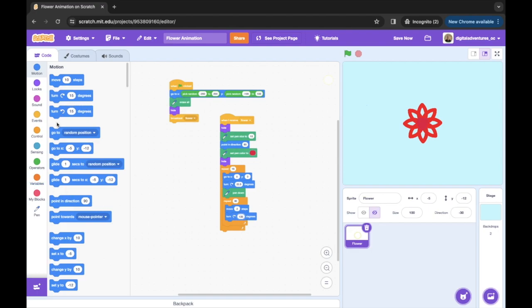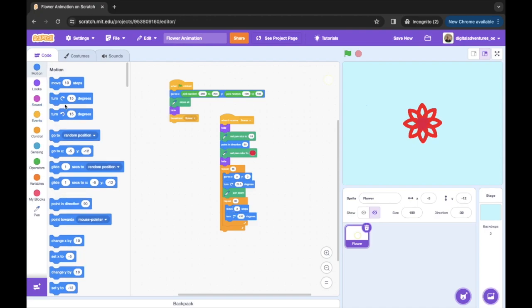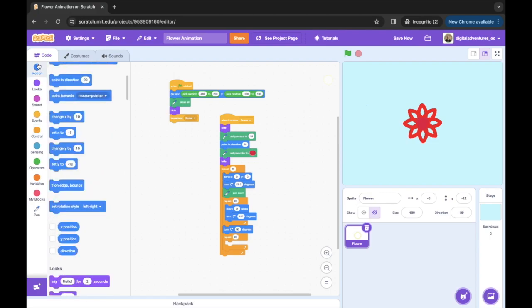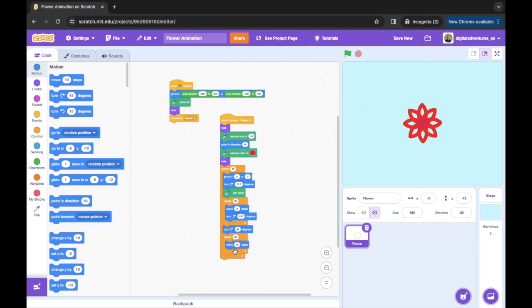No, we don't want this to start yet. I'm going to have that turn by 3 degrees. Then what we're going to do is we're going to get ourselves a turn 90 degree block. We're going to put that right outside of there. Then what we're going to do is we're going to get ourselves another repeat loop. We're going to put this repeat loop right here. We're going to have this go by 30. We're going to have this move by 2 steps. We're going to have this turn by a certain amount of degrees. 3 degrees here. The same as before.